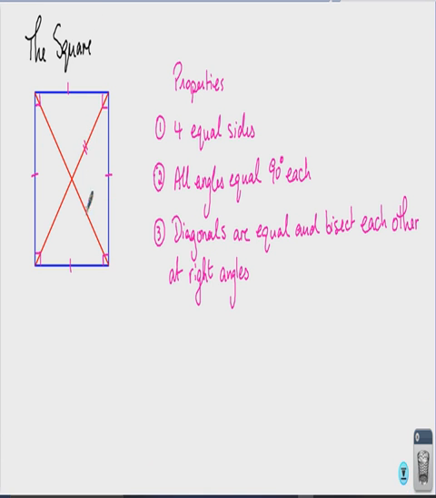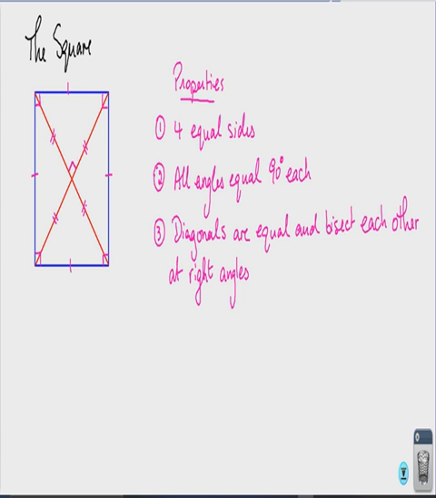So the 4 small parts are all equal because they bisect, they divide into half, and they meet at right angles. And that is a very important property. So as you can see here, I have formed 4 isosceles right-angled triangles. Okay, and we might be able to use that property. So these are the properties of the square.